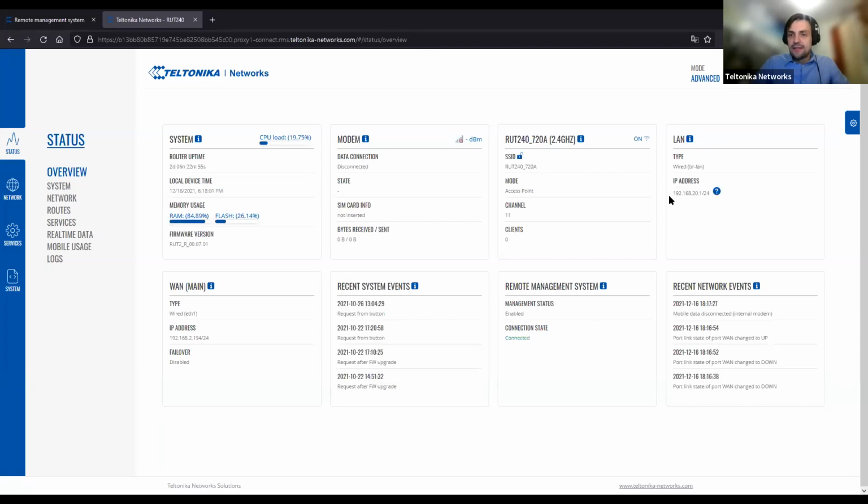As you can see now, just a few seconds. In fact, our LAN IP address was changed to 20.1 instead of what we had before, 115. So this is how simple it is to perform such tasks. And don't worry, all commands which will be used in my examples we will share with the video recording. So don't be upset if you haven't managed to copy all those commands to yourself.